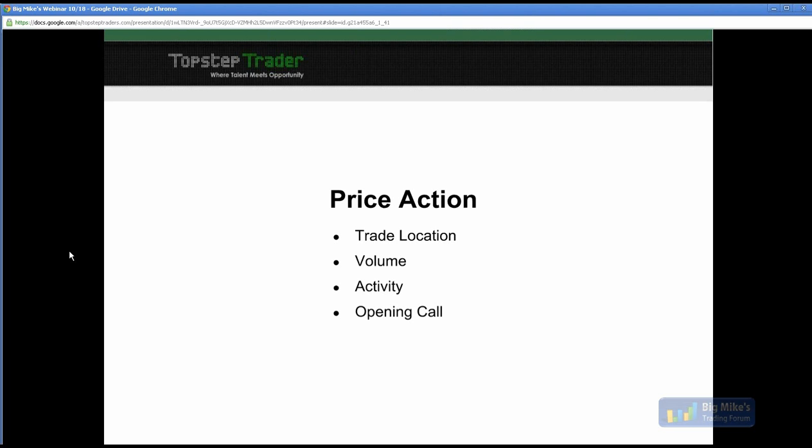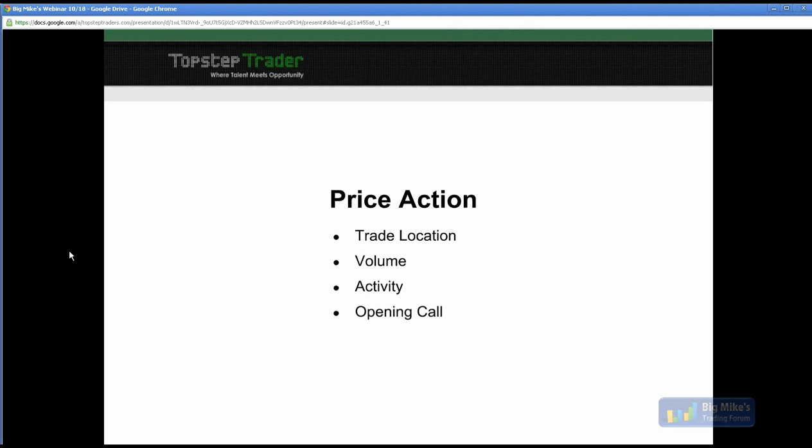Example, a stop run. A stop run would be an example of short-lived activity. We're going to take a look at how to recognize these stop runs in a few minutes here, at the day's extremes and at known or anticipated points of support and resistance. Gaining an intuition for seeing whether other time frame money is moving into or out of the market will prove to be a great asset to any trader. And again, we are seeing greater success for the traders at Top Step Trader who are gaining this intuition and using it in their trading.